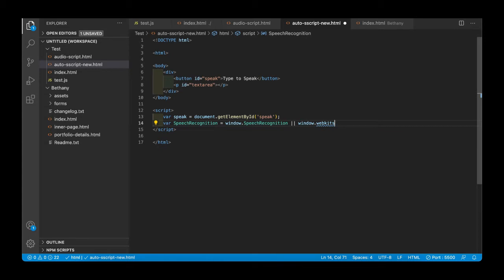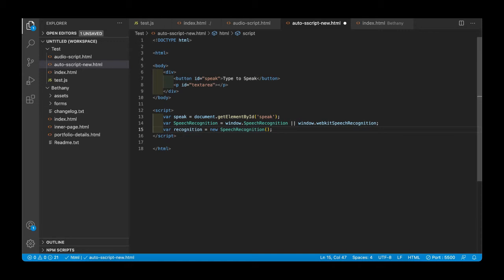Okay, so guys, the speech recognition API is already available in the window object, but the problem is sometimes some browsers do not have this speech recognition object inside the window object. So for that we have taken this webkitSpeechRecognition, because those browsers support webkit only. Okay, so that's why we have taken this, either this or this should be available. For recognition purpose, we just need to create a new instance of this speech recognition constructor that we have created.